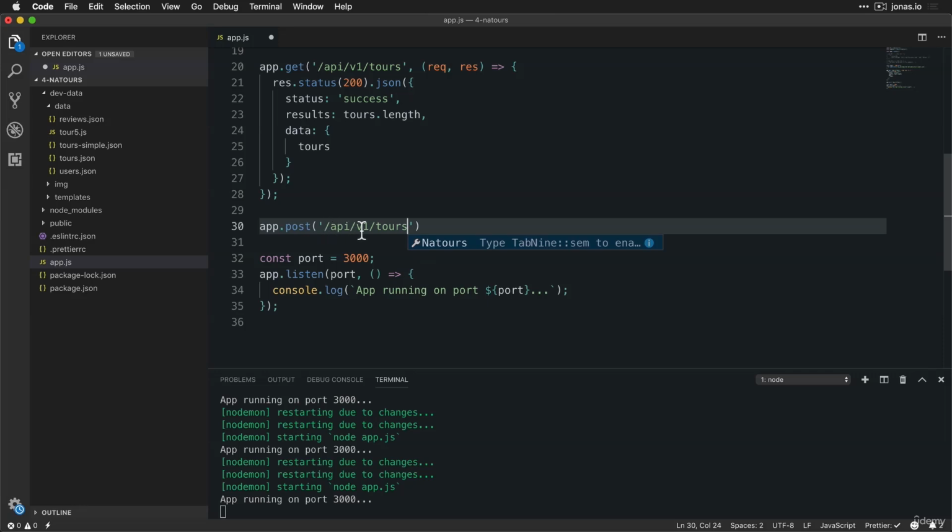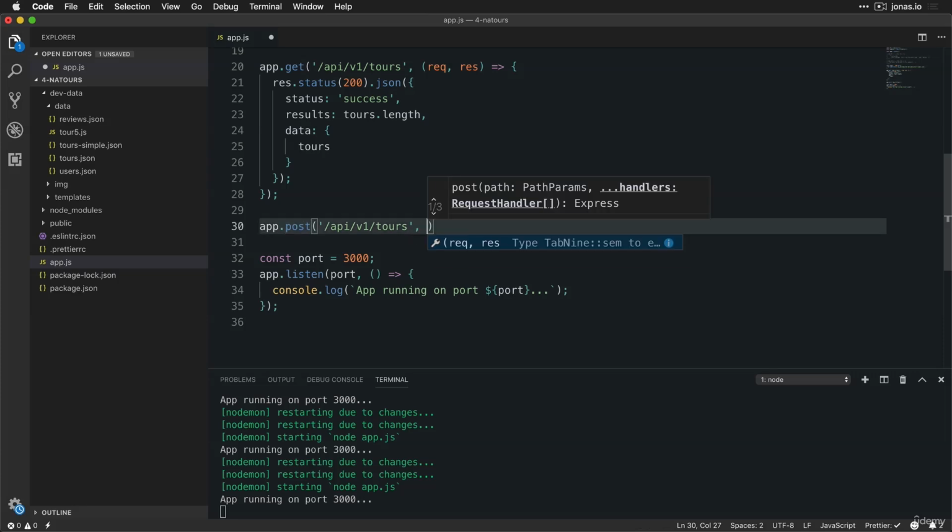And just as we talked about in the REST API lecture, the URL is exactly the same. So no matter if we want to get all the tours or create a new tour, the URL is exactly the same. The only thing that changes is the HTTP method that we use for doing these requests. So get to get all the tours, and post to create a new tour, right?